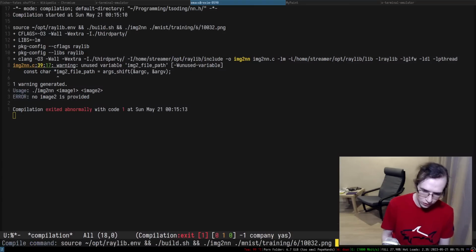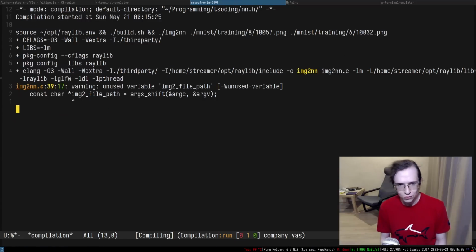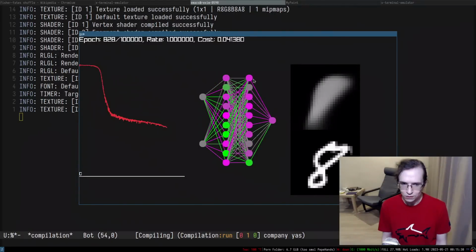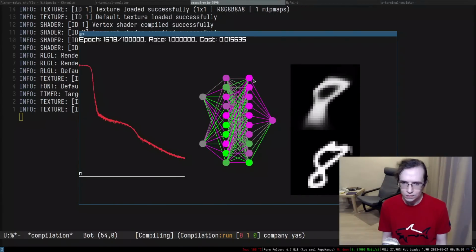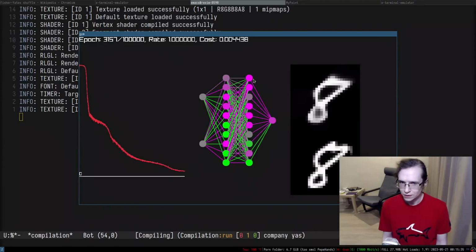Okay, so we're going to start with providing the 8, and then we're going to provide the second thing, training 6. So we're going to provide both. Everything seems to be working. I love watching how it learns.